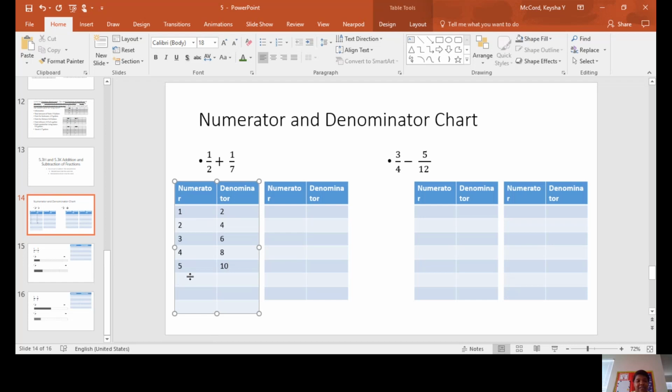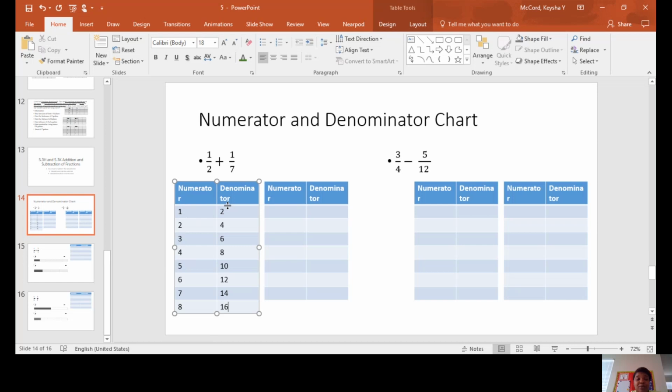So let's keep skip counting, and I'm going to stop at 8. So we're going to do 6, 7, 8. This is going to be 12, 14, and 16. So once I've done this, I have created new fractions that are all equal to 1/2. So 2/4 is equivalent or equal to 1/2. 3/6 is equivalent or equal to 1/2.